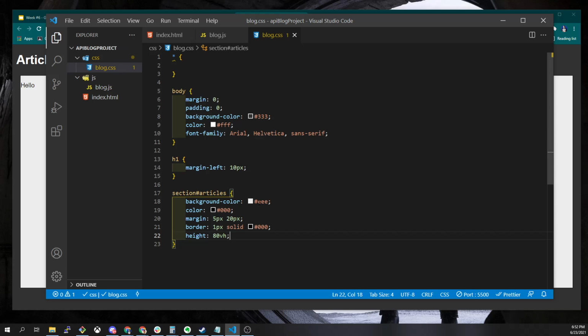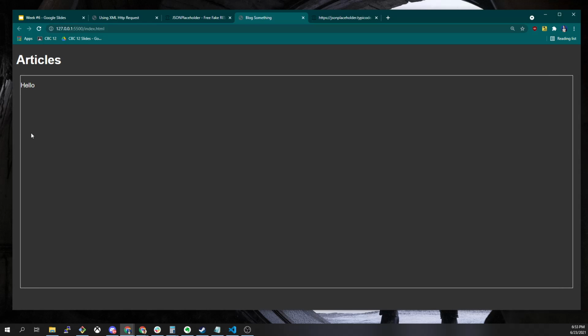I'm not crazy about this white. Let's maybe make this, I don't know, let's do 333. Let's keep it the same for now, and we'll maybe leave ourselves a note to change this. See, we know the styles and colors aren't what we want them to be. We'll change this back to white, and instead of a black border, we'll make this a white border. Right? Okay. So it's not perfect. We're not designers yet, but we will continue plugging away.